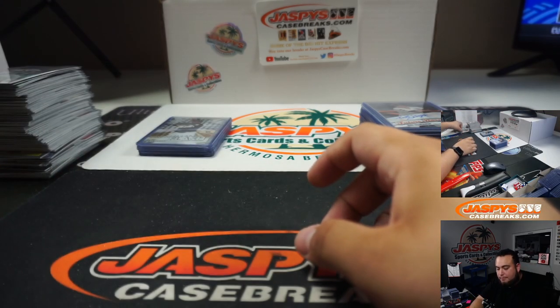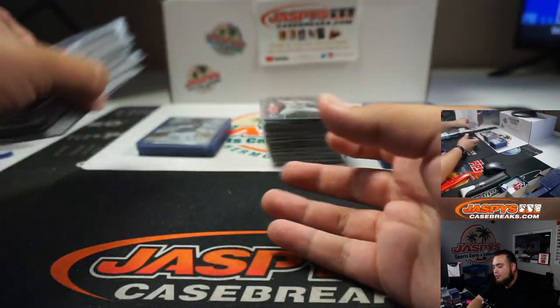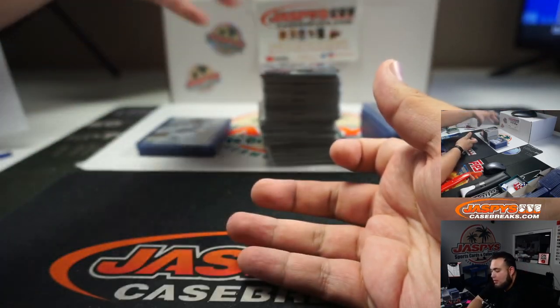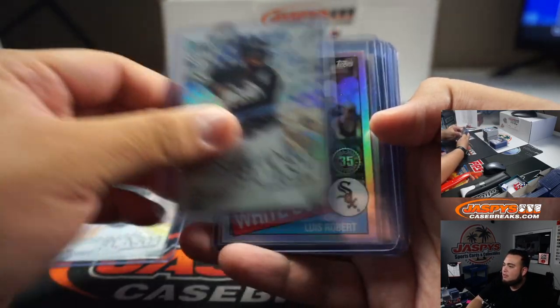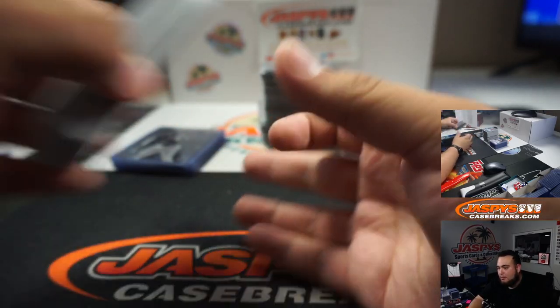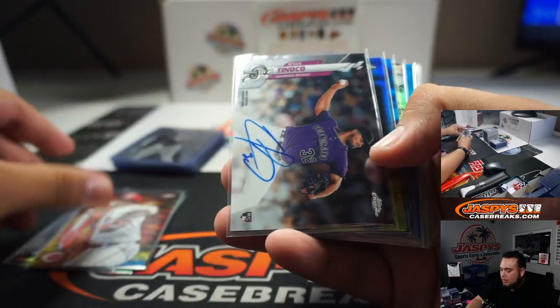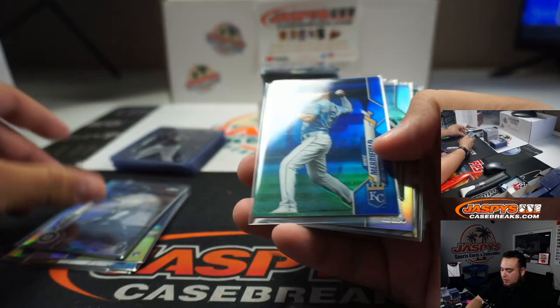Alright, guys. Here you go. Our refractors, rookies, some chromes, prisms, all that stuff, inserts that will be top loaded. Here was the Robert, freshman flash, 35th anniversaries, and 1, 2, 3, 4 base. Can't believe it, man. So hard to hit that guy. Julito Green, negative Tanaka. Gold Iglesias. I don't know why that was there. Bichette Prism. Kino Blue. Haniger.